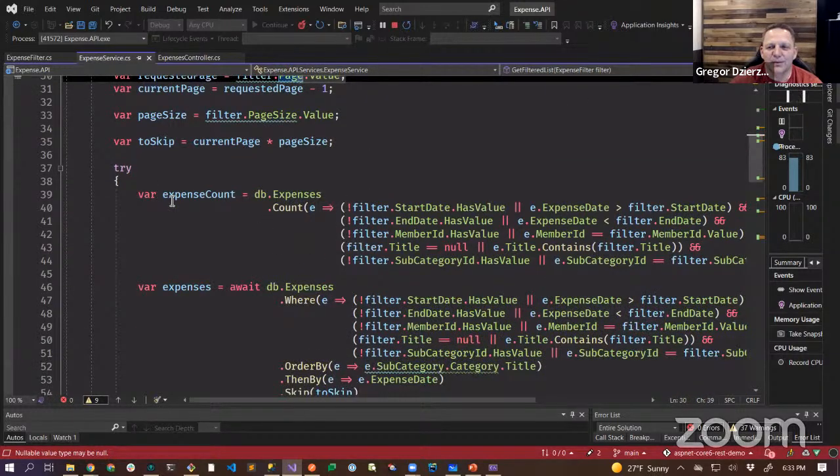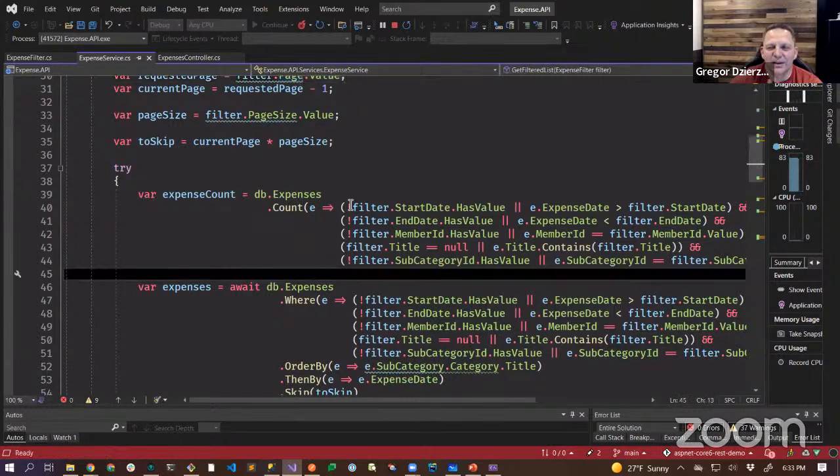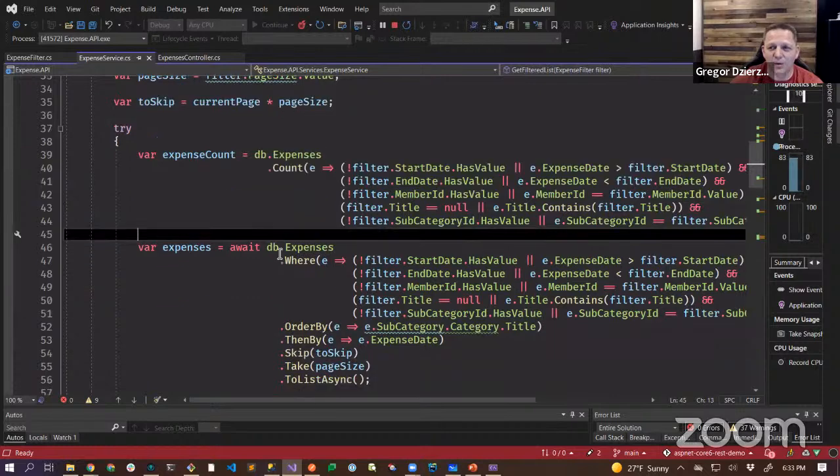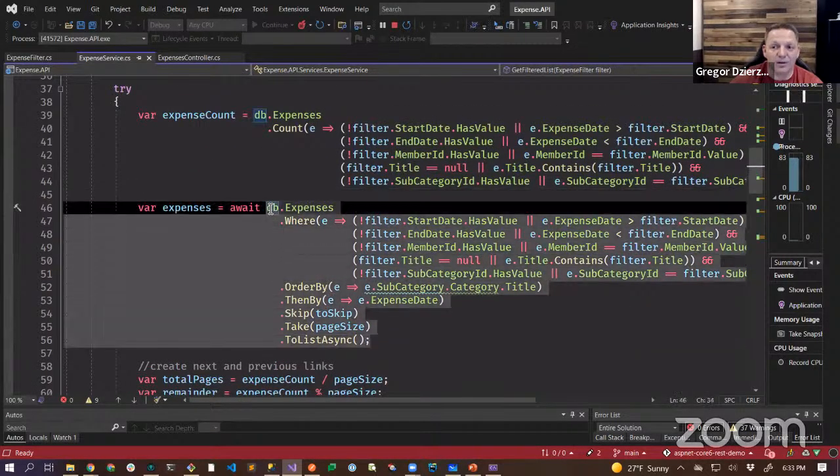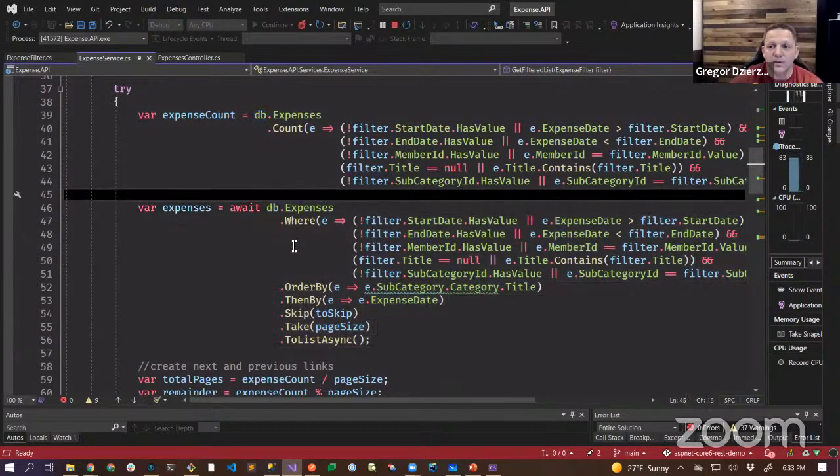You'll notice that I actually did that filter twice. That's one of the things that I don't love about my current solution: I need to get a count of how many records actually come back with that filter, right? With that specific filter, I need to count all those records. So I did that once, so I can run that just to get the count, because this one will only give me 3 records, so the count would be incorrect. I need to get a count of all of them, and then we're going to get that record.